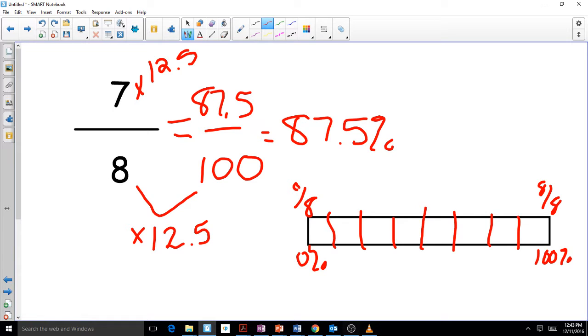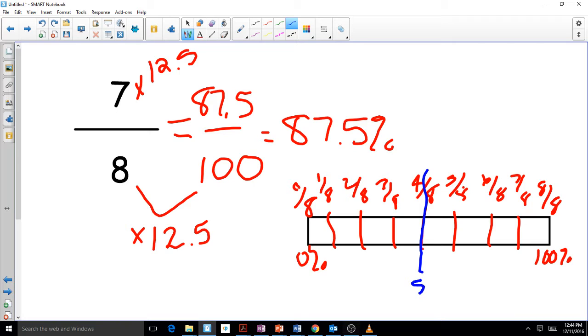Notice it doesn't have to be perfect. It's just giving you a picture. I know that I have 1/8, 2/8, 3/8, 4/8, 5/8, 6/8, 7/8. Alrighty. Now this is a nice one because I know that 4/8 is actually where the 50% mark is. I'm looking for 7/8. And I know 7/8, I can just eyeball it. That's really close to 100. So I already know it's going to be between 50 and 100.